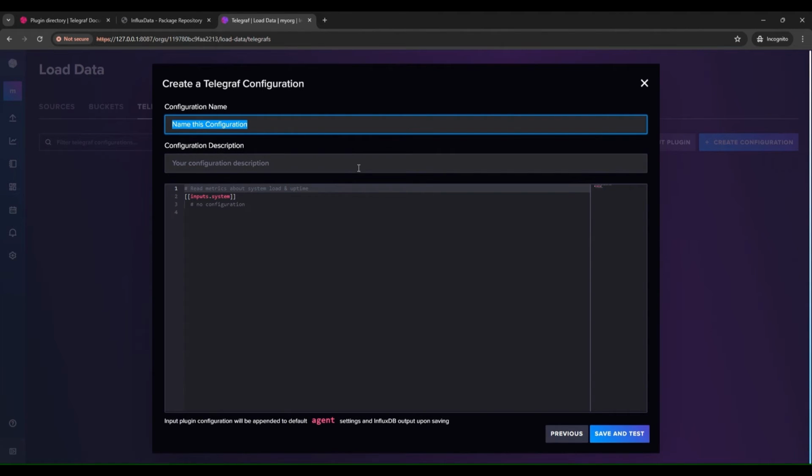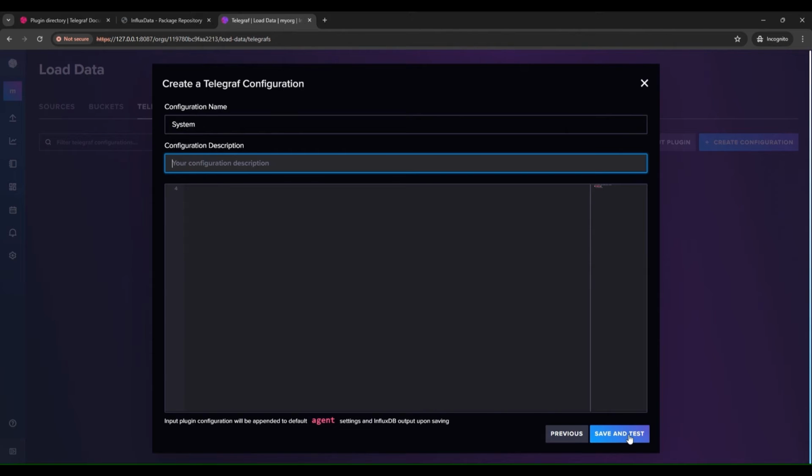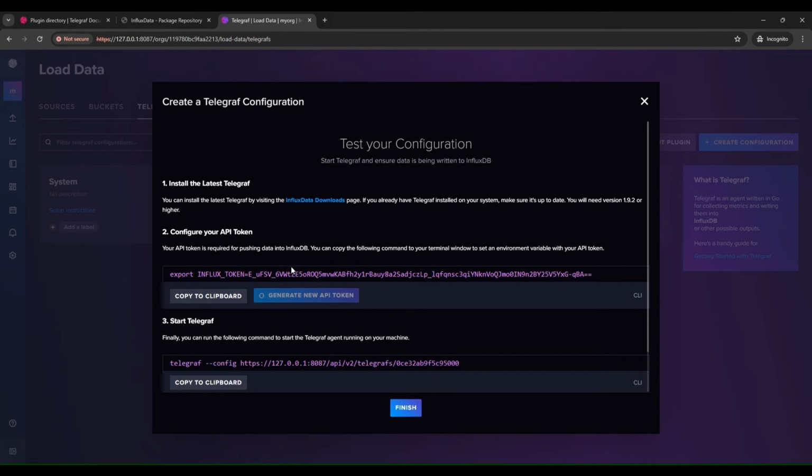It asks for a name. Actually, it doesn't matter, we will not use that later anyway. And we'll do save and test. It generates for us a token and the config file, which we're going to use. We will not use the remote, we will simply download that to the server side.